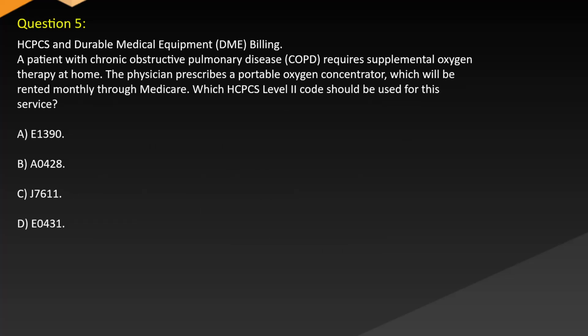Question 5. HCPCS and durable medical equipment, DME, billing. A patient with chronic obstructive pulmonary disease, COPD, requires supplemental oxygen therapy at home. The physician prescribes a portable oxygen concentrator, which will be rented monthly through Medicare. Which HCPCS Level II code should be used for this service? A. B. C. D.